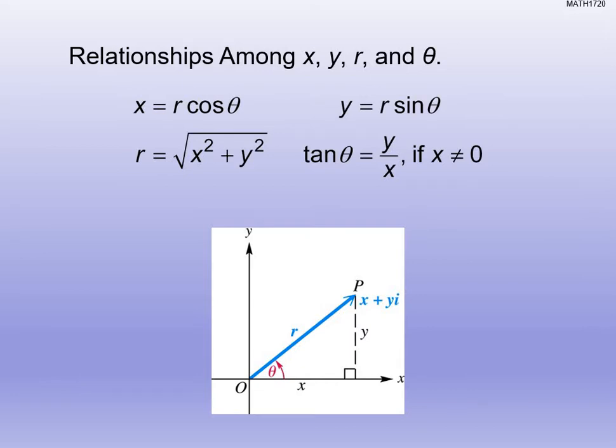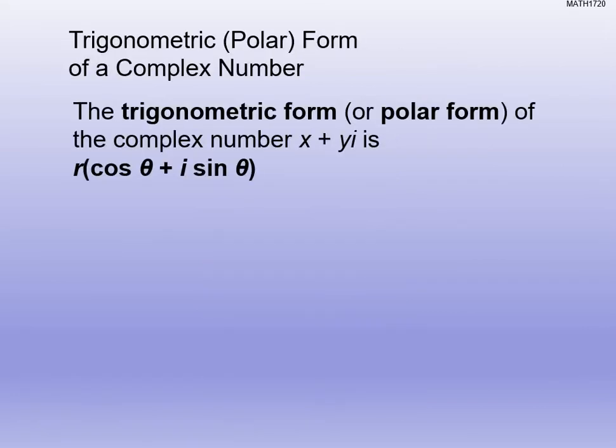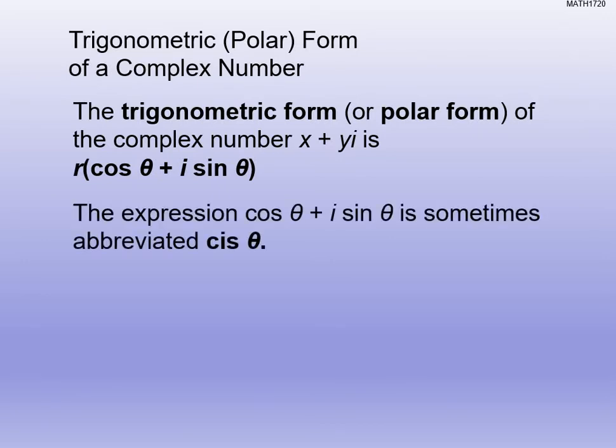Okay, so a lot of everything that you're going to be doing in this section is around these 4 equations right here. Another different form of what we're doing here: if we take the trigonometric form, it's technically the polar form. We can rewrite this instead of saying x plus yi, because x is r cosine theta and y equals r sine theta. We can write it as r times cosine theta plus i sine theta, and we write it in short as cis, cosine i sine theta.